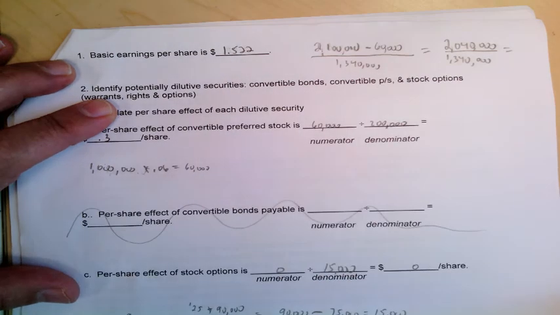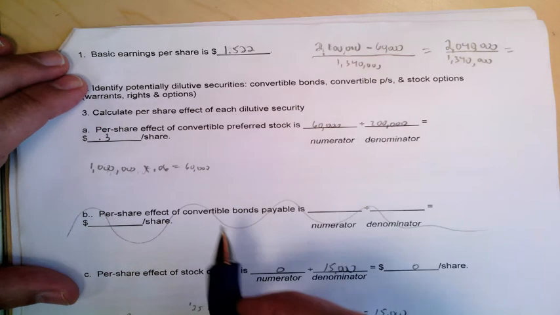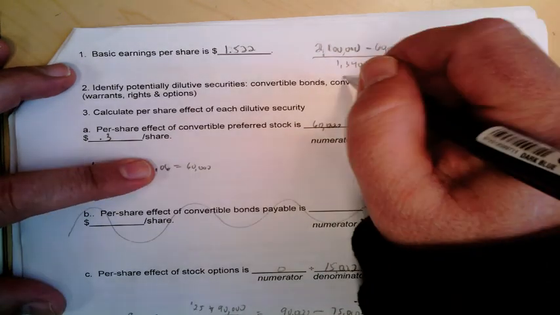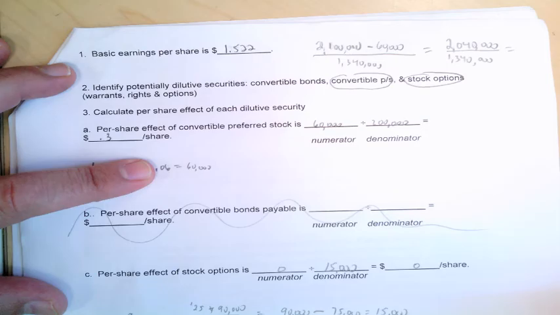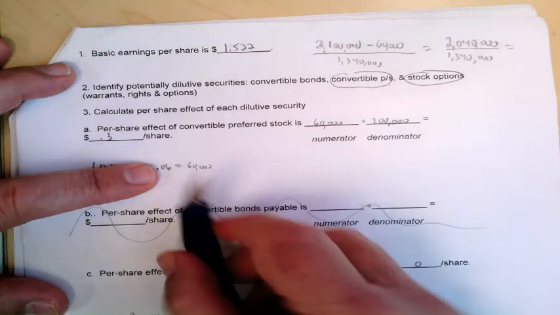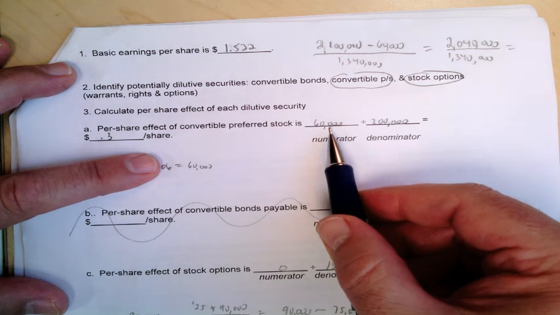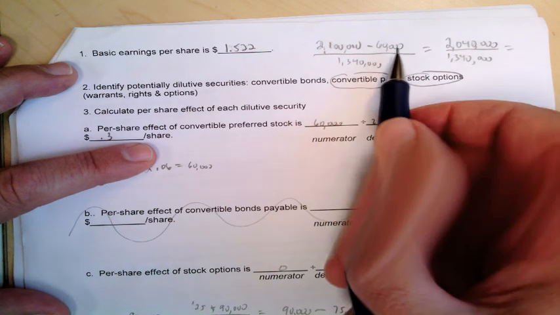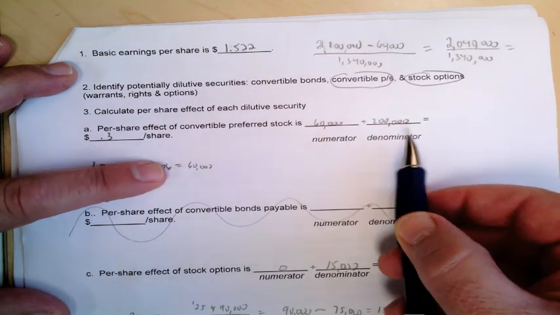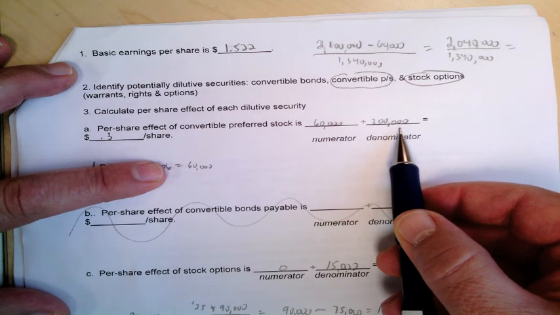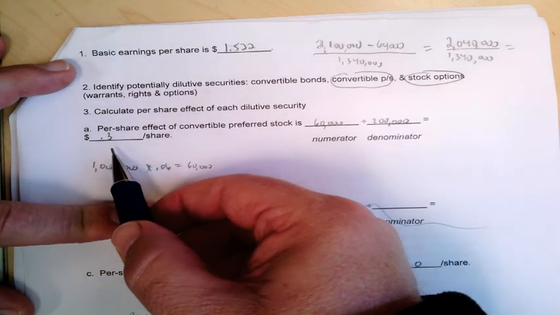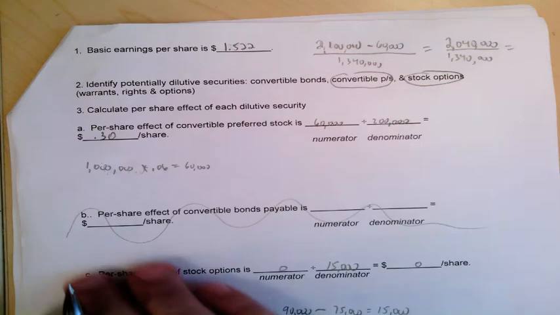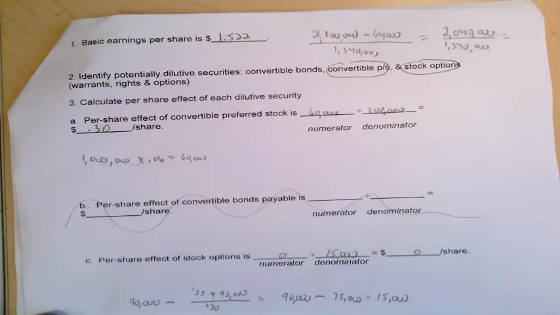And I told you to carry it out to 3 decimal places. All right, now I'm going to analyze my potentially dilutive securities. And so we know that we have both convertible preferred stock and stock options. I start out by calculating the per share effect. The numerator effect is 60,000 because if the preferred stock were converted to common at the beginning of the year, we wouldn't have that $60,000 of dividends. They can be converted into 200,000 shares, and so the per share effect is 0.3 per share. And then there were no convertible bonds, so I don't have to worry about that.